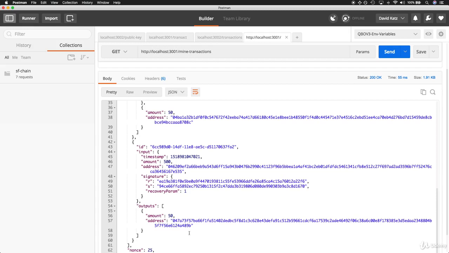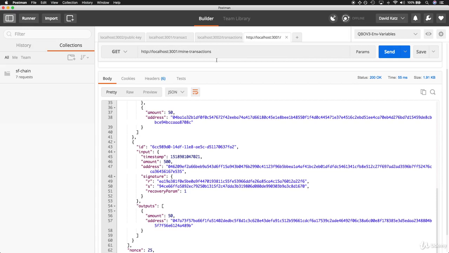which did the act of mining and received that reward. Great. So depending on how many times you conducted the transaction with the original instance, the wallet should have a decreased amount of currency. So for example, if you created the transaction twice, it should end up with around 400 currency, but then added 50 currency for the reward if you also mined with that original instance.